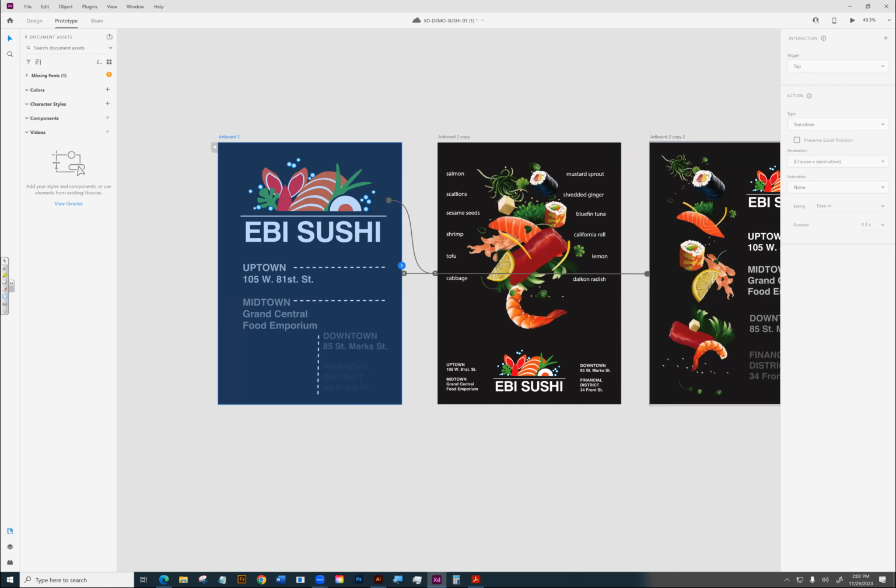What has changed is that before XD and before Figma and Sketch, a couple of other competitors, everything was built from Photoshop and Illustrator. Designers would just cut up the pieces of images and hand it over to the programmer and go, make it be interactive.